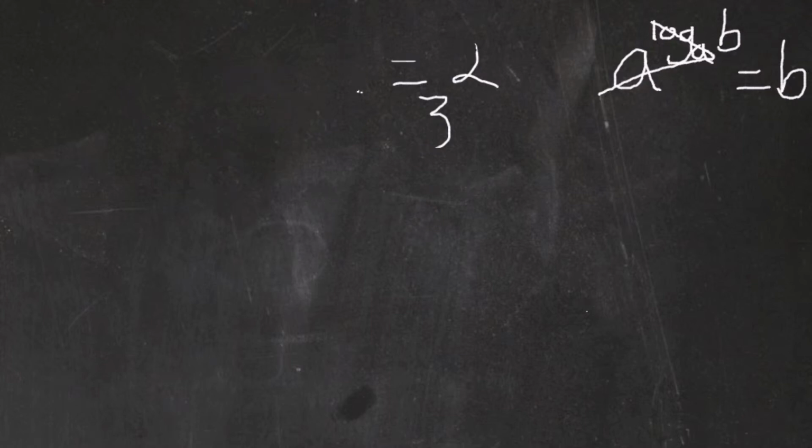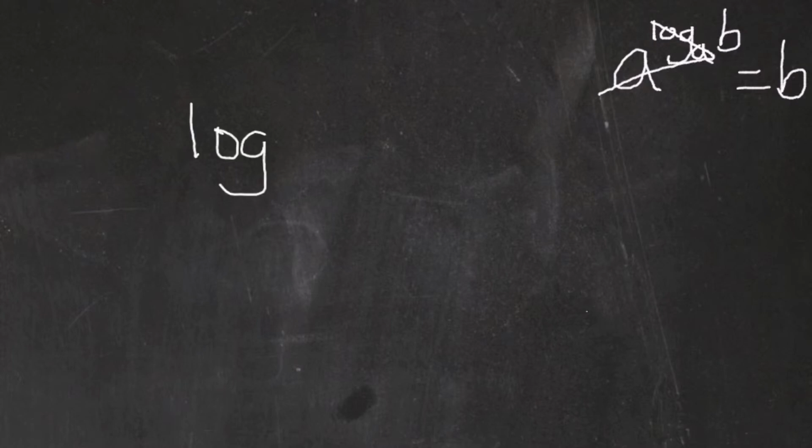Now, for example, if we had an expression that said log with no base, just written as log of 100 equals 2, and you were asked to change this logarithmic expression into an exponential expression. Well, whenever we see log and no base written, then we assume the base to be 10. So whenever you see the word log with no base, then the base is 10.